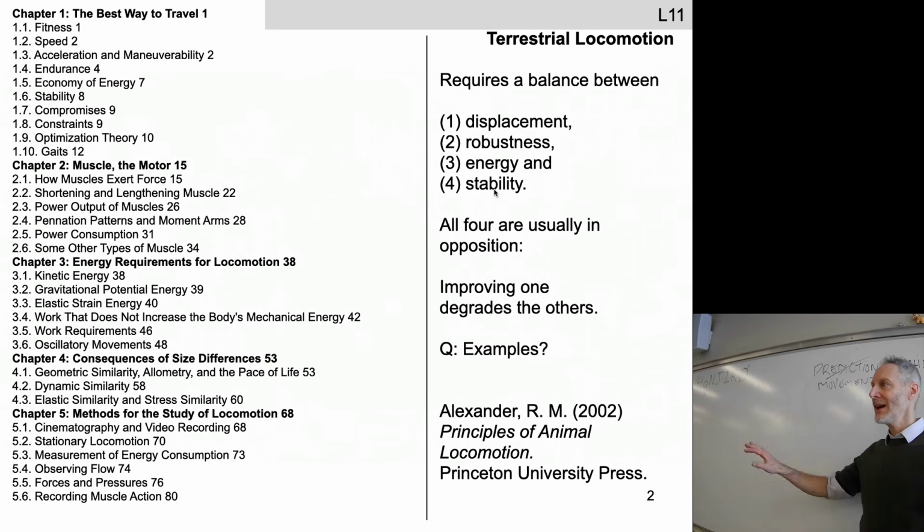Let's go beyond legged animals. Legs are great, but there's lots of other options out there. What are some other very extreme trade-offs? Snakes. Snakes, good. All right, love snakes. What are snakes really good at and really not good at? Slithering. They're very good at slithering. What does slithering do to these four desiderata?